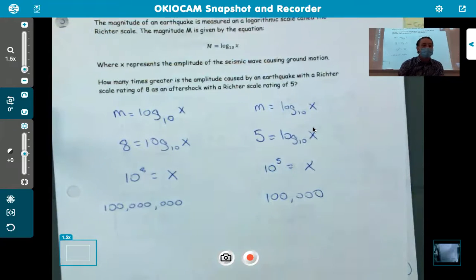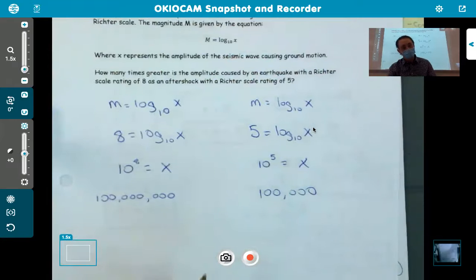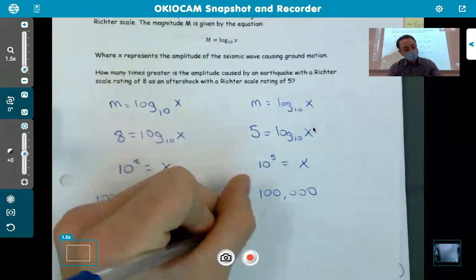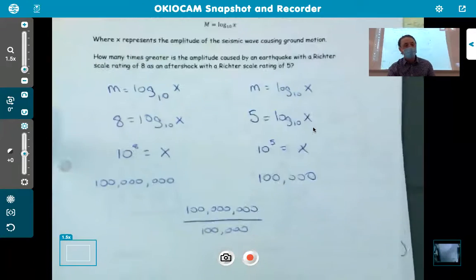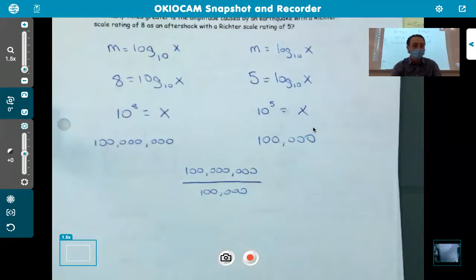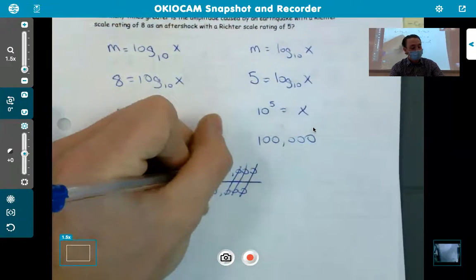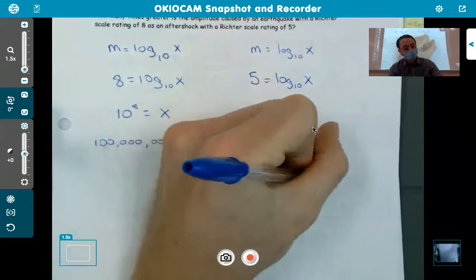So now what we're gonna do, it says compare those. How much greater is 100 million to 100,000? And what you could do, and hopefully somebody in an earlier class told you how to do this without having to use a calculator, you just cross zeros out. You understand that rule if you're ever dividing something by tens? No, you don't. Don't lie. So you cross the zeros. So it's 1,000 over 1. So it's 1,000 times greater. All right.